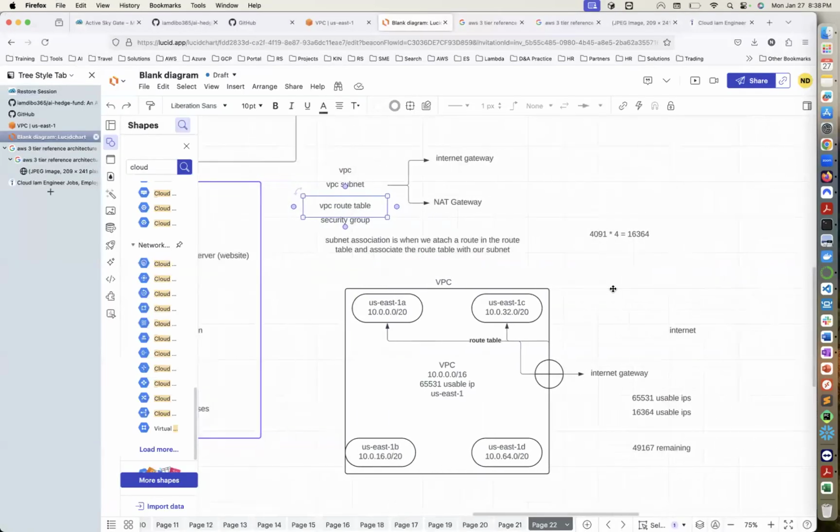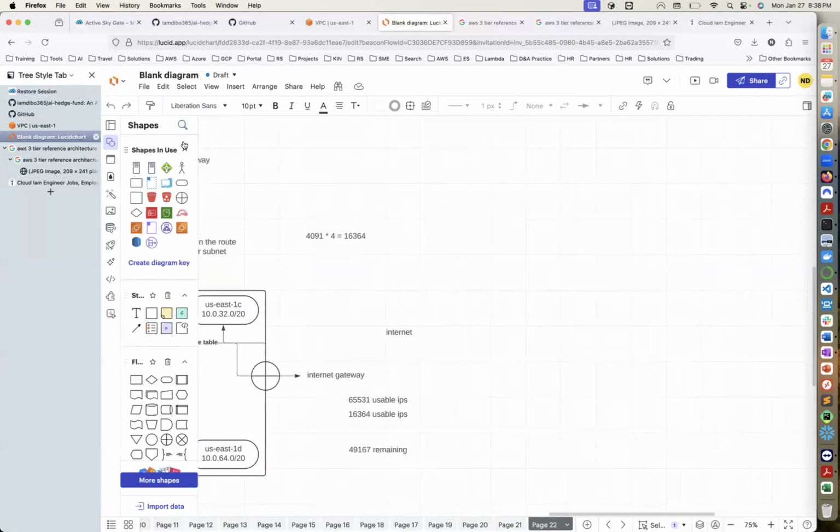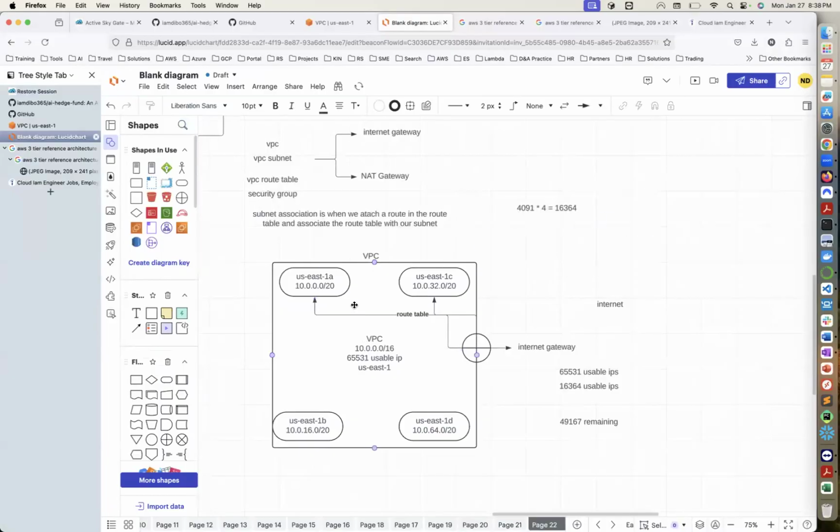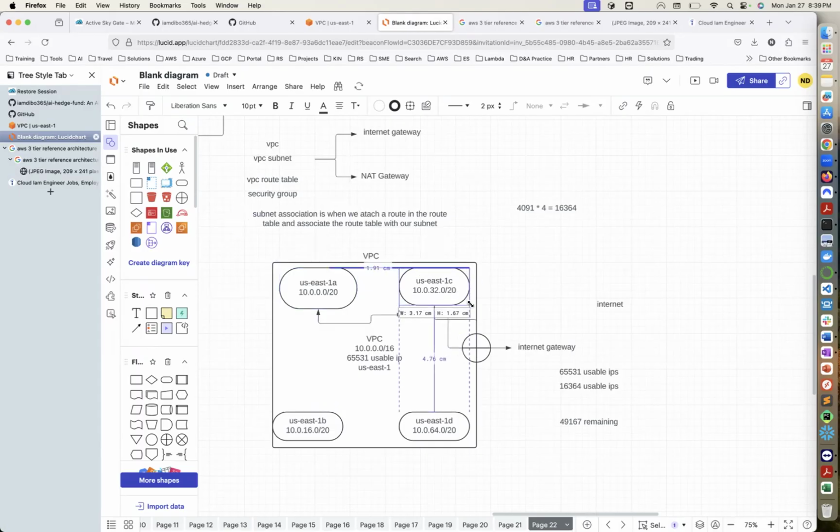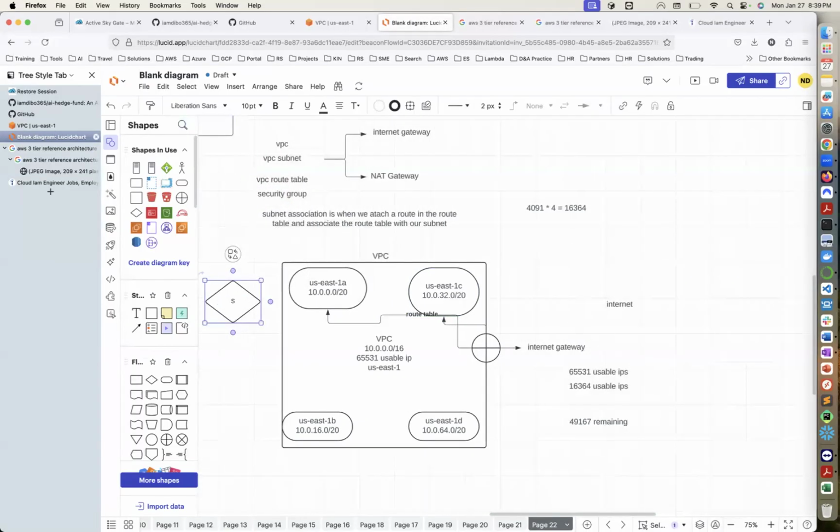Let me go to the board. One more time. Let's drive this point home. Okay, no, let me use the existing diagram. So this is the subnet. I'm going to expand the subnet. Boom, there we go. Your security group is this. Security group. Let me space it out. That's it. This is a security group.